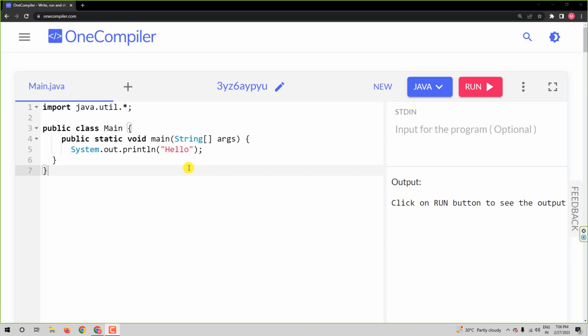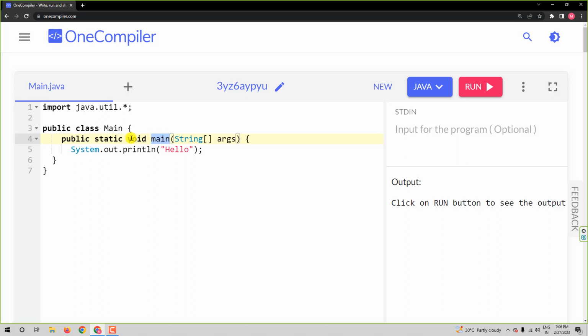Now, up until now, we were writing our program in the main method. So this is a method. Main is a method. It is required and it is executed first.